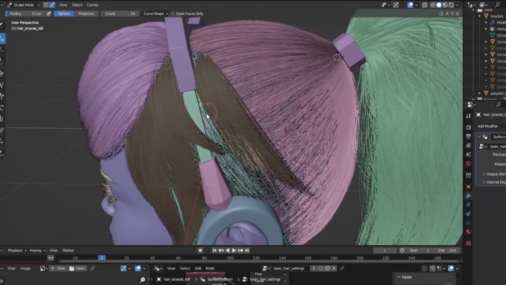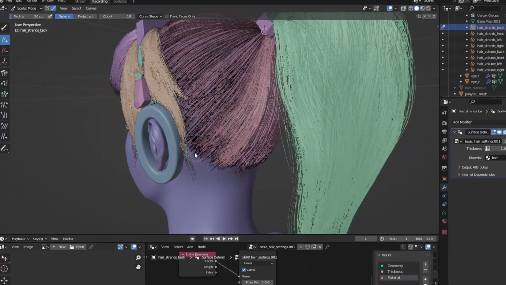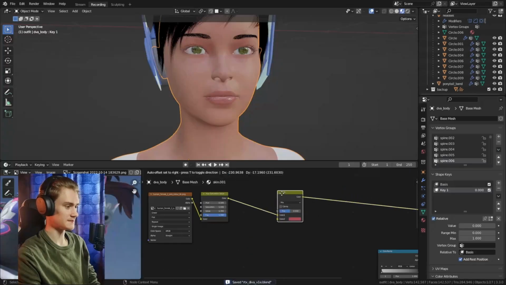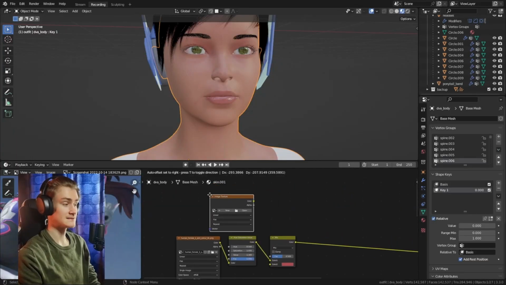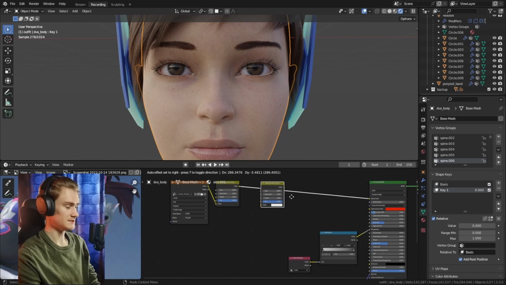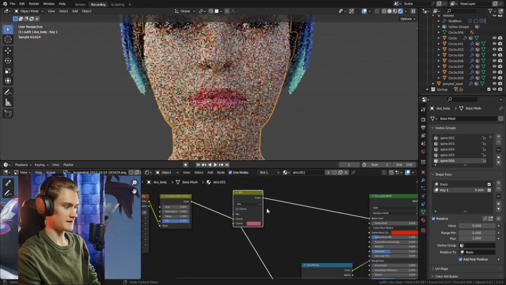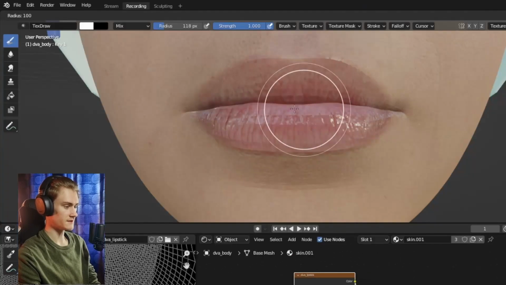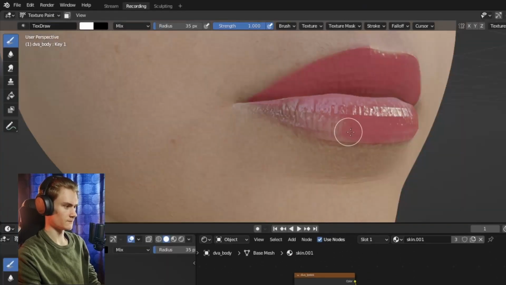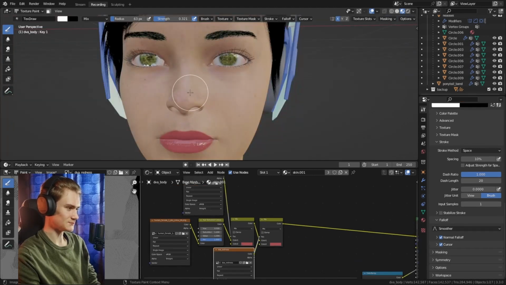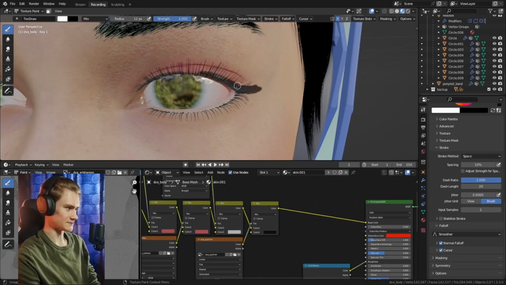The way I like to create the makeup for my characters is basically just to create a new mask texture, which is black. And then I'm going to draw in white the areas where the new color is supposed to be. I have this mix node here, which is red. And then if I just draw on the lip, you can see we can create this red lipstick very, very quickly. Let's make her face a little brighter, add some redness to her face, and then add the eyeliner as well. That looks pretty good.